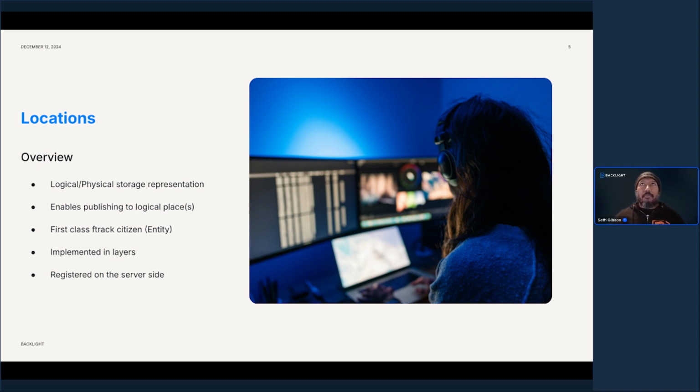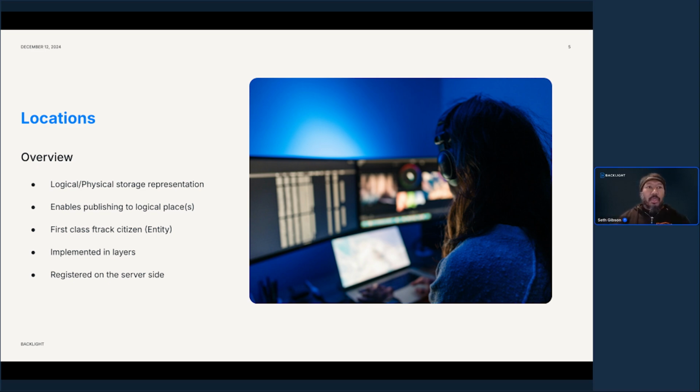And the last big high-level concept is that these are registered on the server side. If you've been into your system settings, you'll see that we have settings for scenarios and locations. That means they're accessible to everybody on the server, or can be made accessible to everybody on the server. As well, when you spin up a session in the API, like everything else in your system settings, there is a way to access those through the API. So it's not a case of, if you need to write some custom code, you're going to be locked out of that. To Ftrack and the API, it looks exactly like anything else that's registered on the server side and is an entity. In fact, it's probably not a huge stretch to say that you could think of this as working with a custom entity or custom schema.